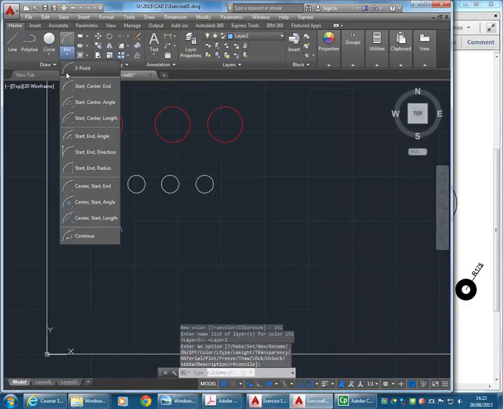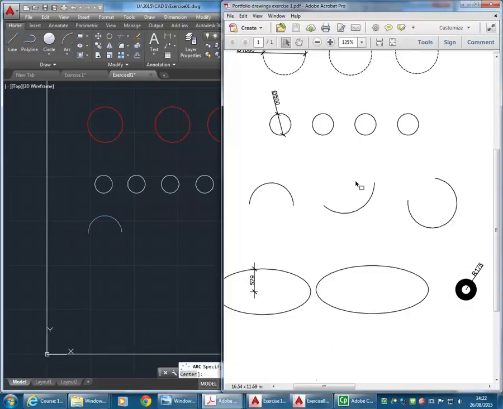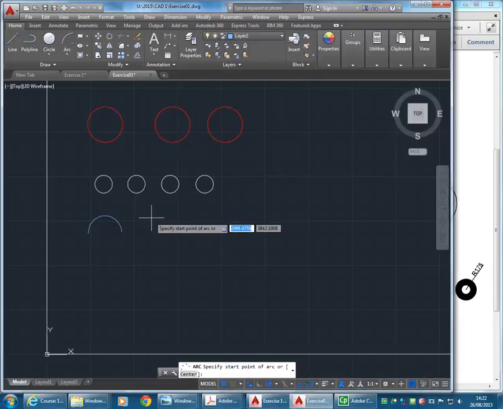And then start, centre, end is another useful one. So the centre point would be around here. And the start would have to be here because it goes anti-clockwise by default. So here roughly would be my centre point.